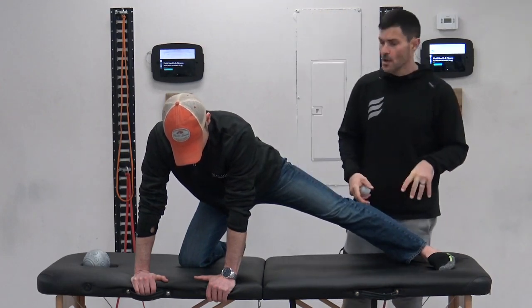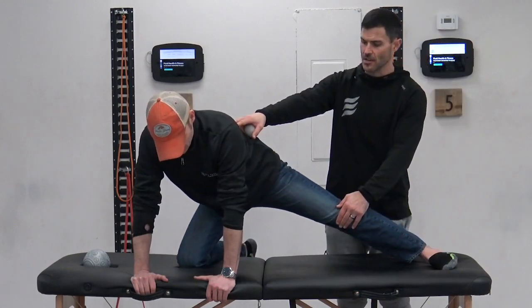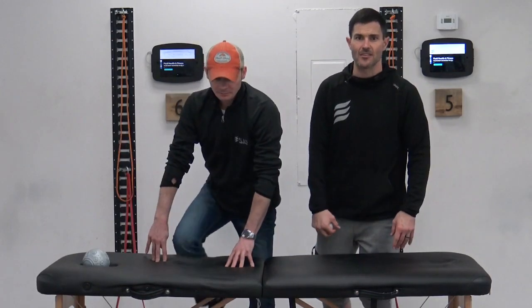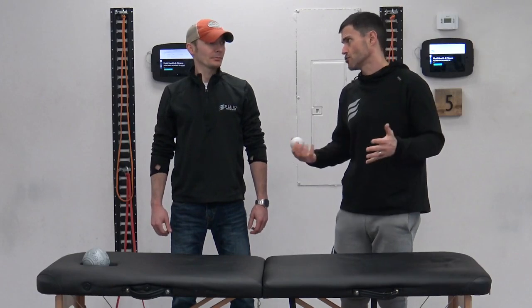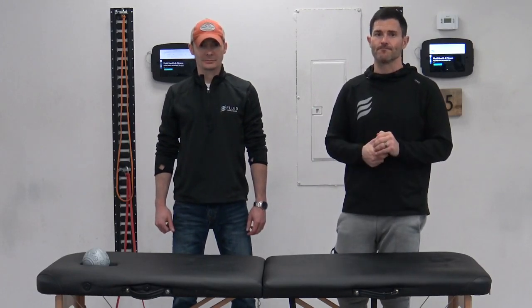Okay. So before we get out, here's a quick way to get out of it. Straighten your knee, keep it straight, and then you're going to kick the leg back around using your glute. You want to make sure that we protect the knee when we get out of that stretch. A lot of times you'll see it buckle by shifting weight to it. We want to make sure that we don't, again, damage our joints as we try to get out of our stretch. Okay? That brings us to the end of our mobility and release. Let's go to the next section.